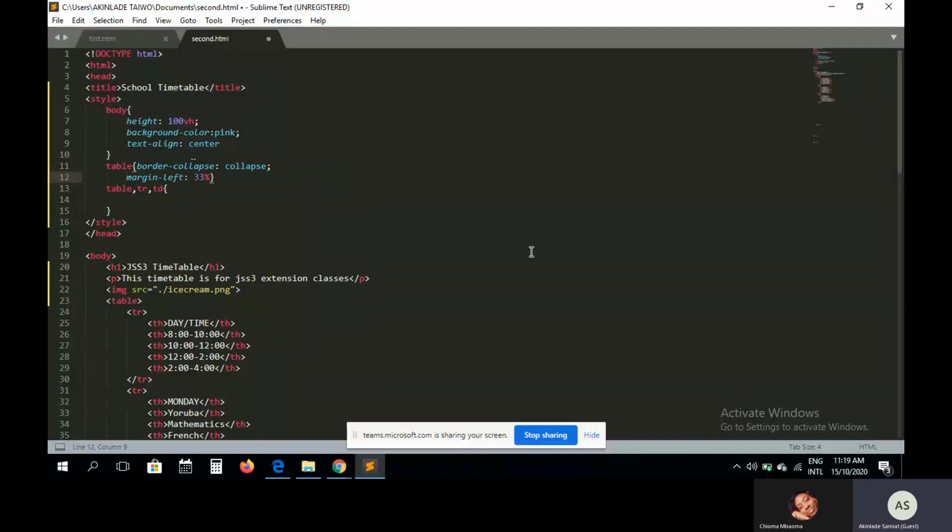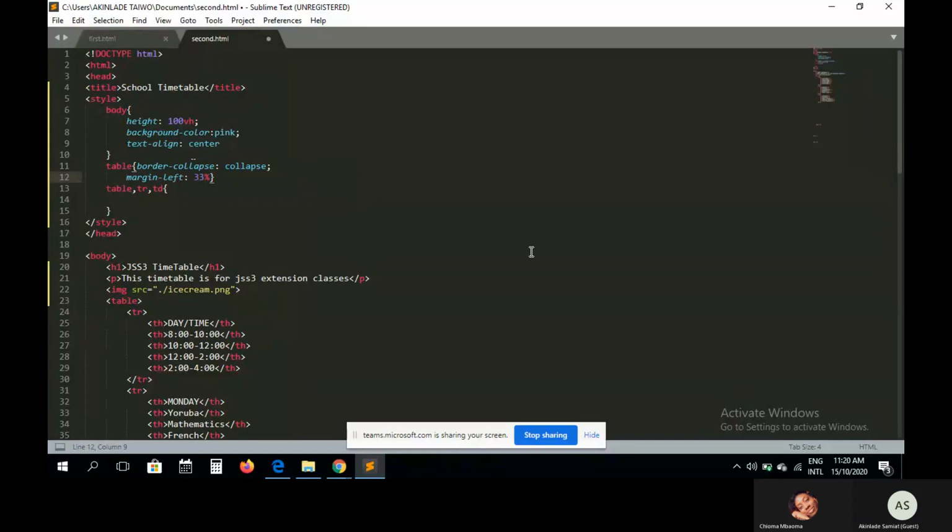So something like this. You can see that the opening and closing brackets are on their own, one line each. So try and do that too.